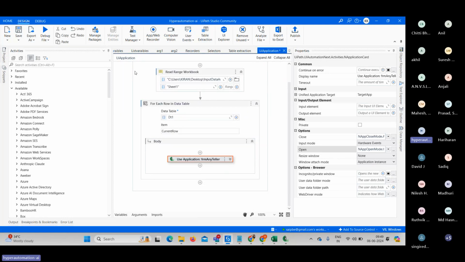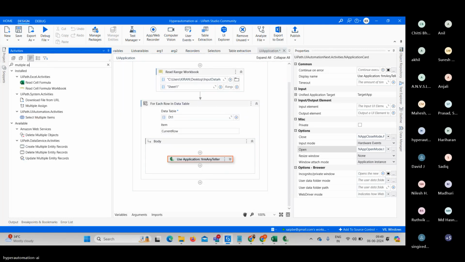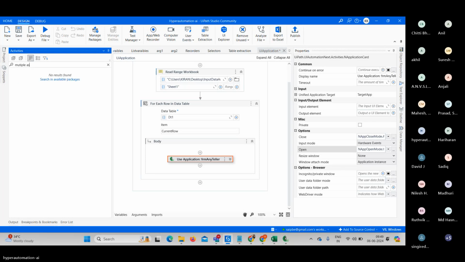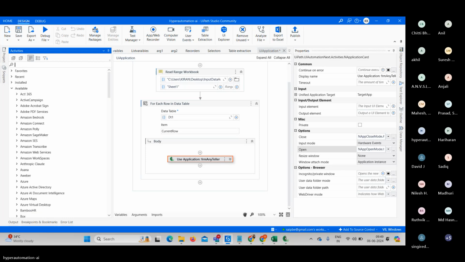So I'll use a Multiple Assign to get the data.